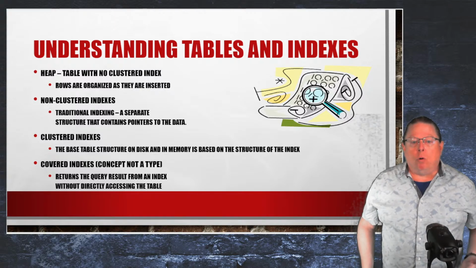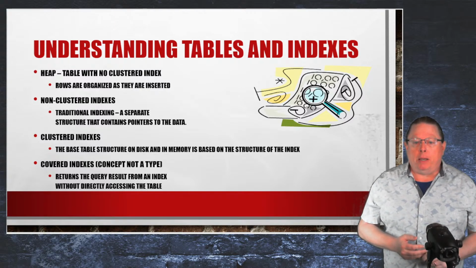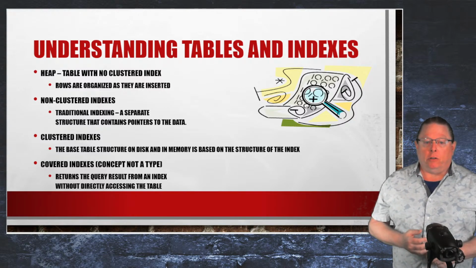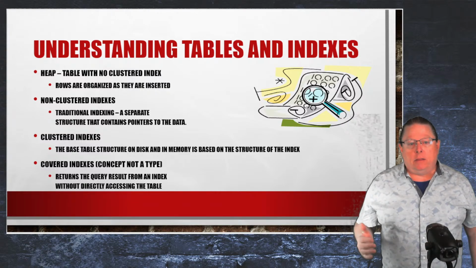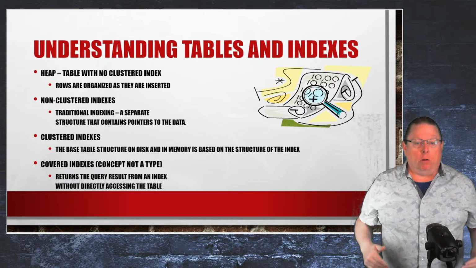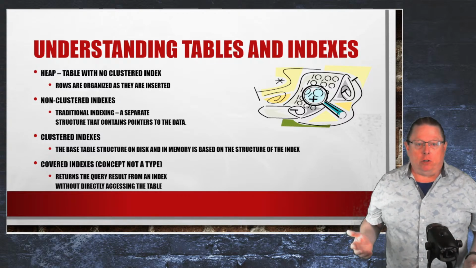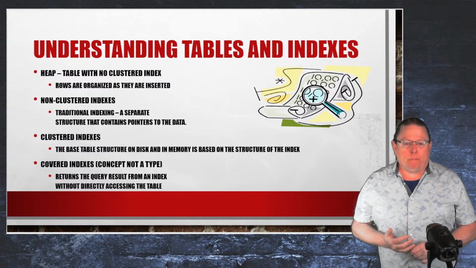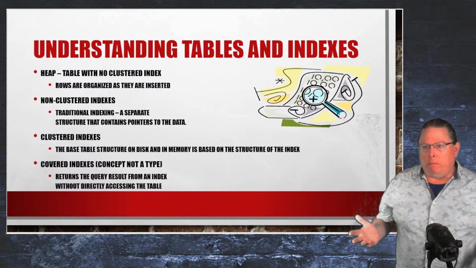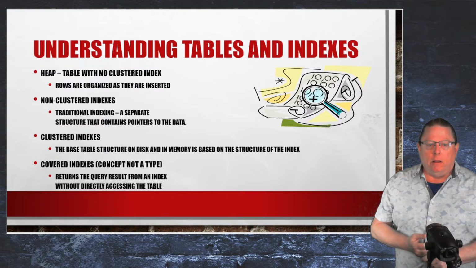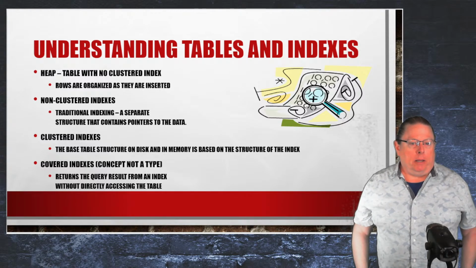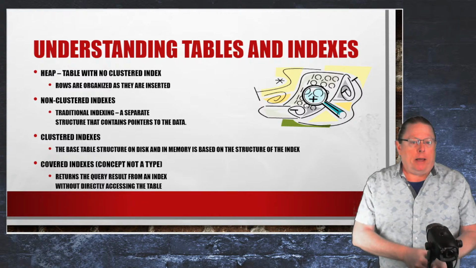The clustered index orders tables that way. It basically orders it based on whatever criteria you gave when you created that clustered index. If you told it to cluster on some ID, the entire table would be sorted by that ID. If you told it to cluster by last name, first name, middle initial, the entire table would be sorted by that clustering structure. That's useful because if you order the table by one of the things it will most commonly be searched on, then when SQL Server queries the table, you'd be able to get there much faster, much like looking up someone by last name in the phone book.